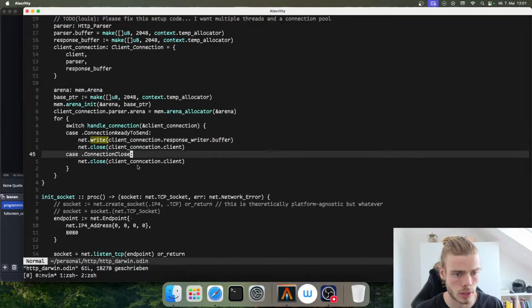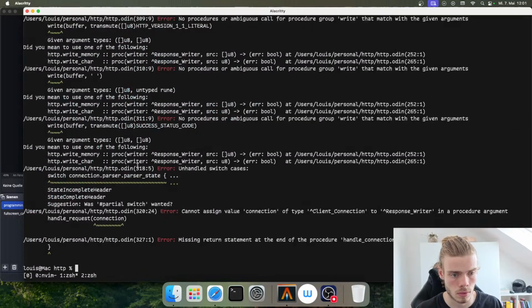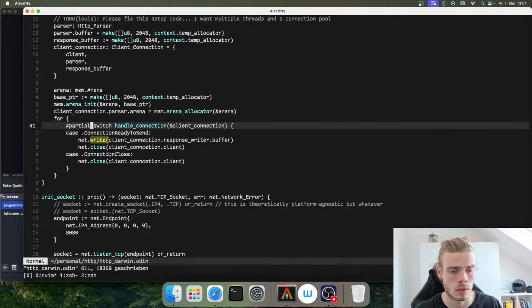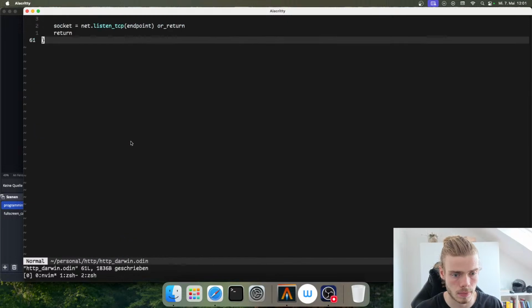Unhandled switch cases. So let's make this partial. Handle connection. Given arguments. Right. That is correct.